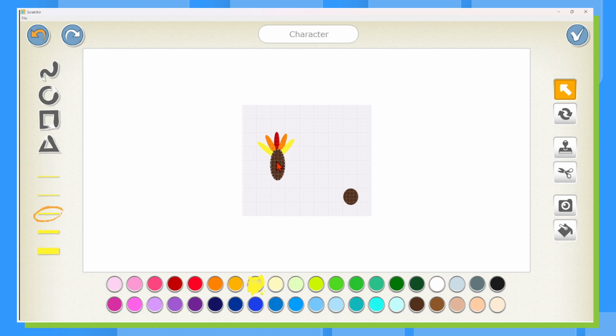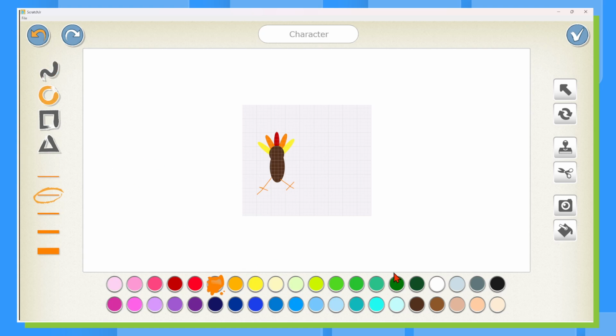So I'm going to add the body here, just covering the point of all the feathers where they converge, and I'm going to drag the head right about here so that we can still see the feathers. If I wanted to, I could add wings, I could add feet, I could add different things. If I wanted to add feet, I could use the squiggle tool. I could change the line width, and I could add feet, and I could add foot over here. I'm not an amazing artist, but I am trying my absolute best.